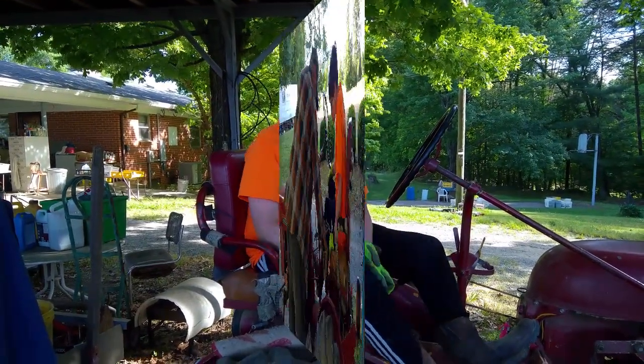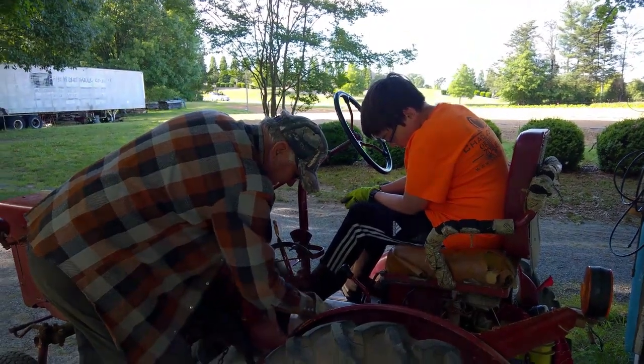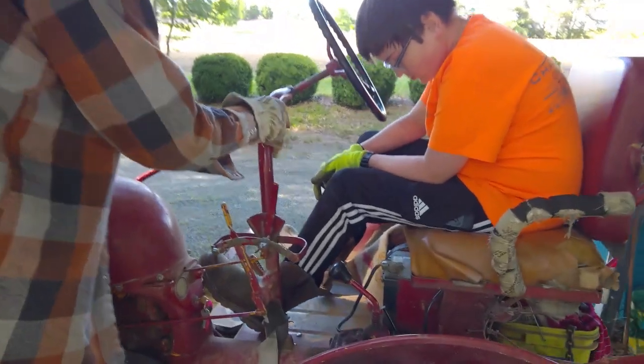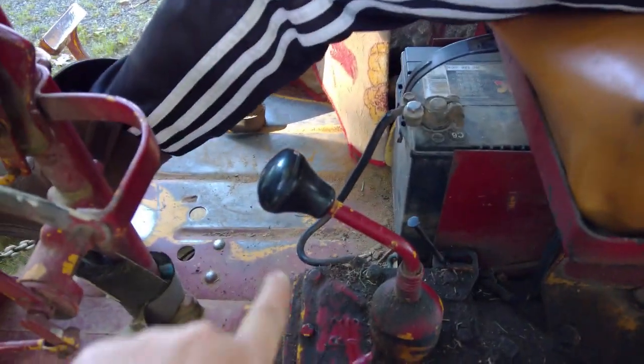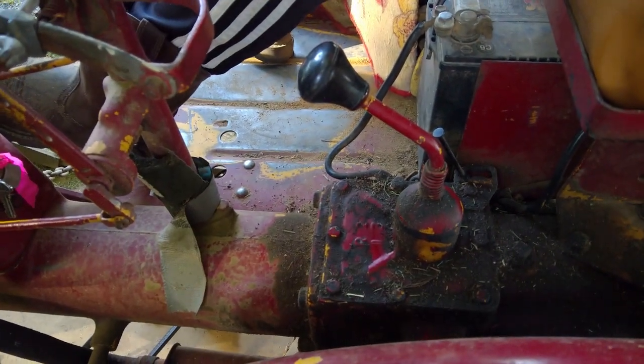You did good. Did you see that down there? 1, 2, 3, 4. Well, it's just 1, 2, 3, and then reverse. Always remember, reverse is the first one up here. But I think now that you can see where it is, you'll be able to find the gear. Now you can start it.